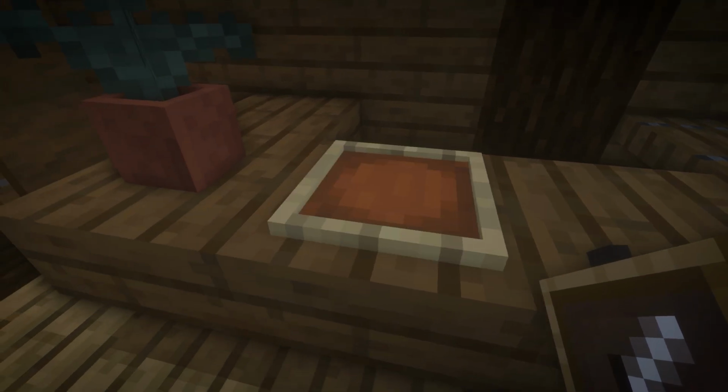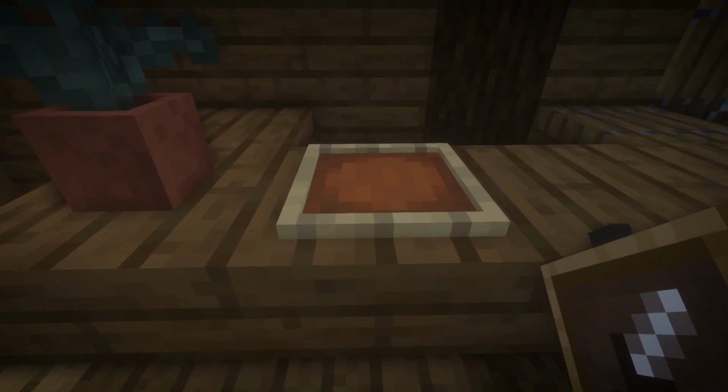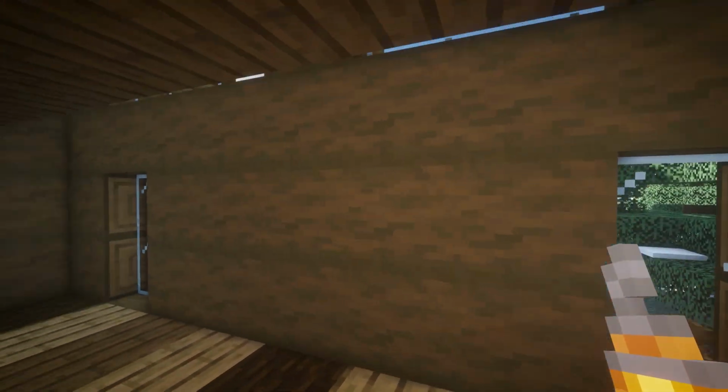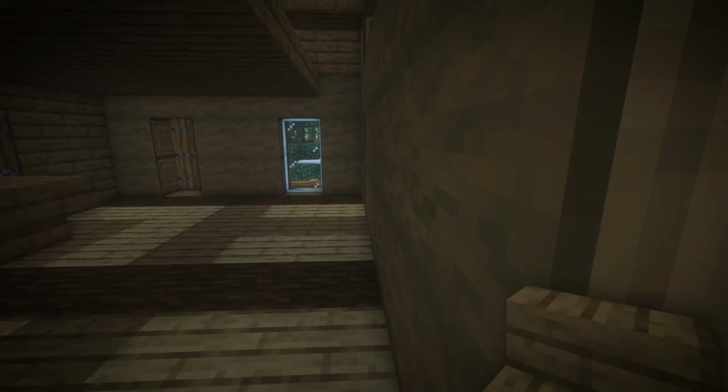I forgot to add this earlier. We're gonna put a picture frame down and put a quill and notebook down, just as a little check-in sheet. And then we're gonna make our stairs right here.